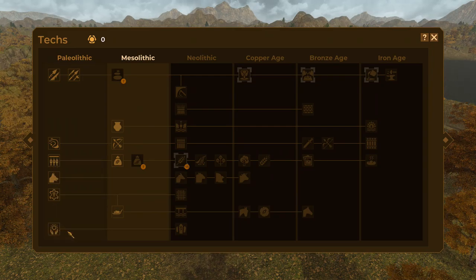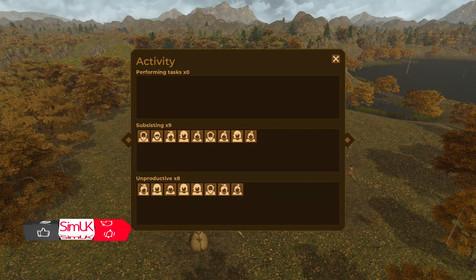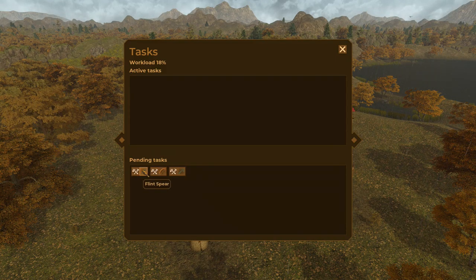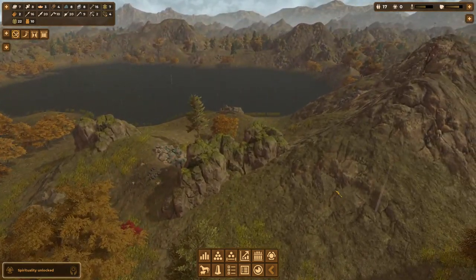Oh look, knowledge, spirituality. Should we do it or should we wait? That's required for a totem and megalithism. Let's do it. Let's have a totem. Let's have at least get one thing built today. Look. Right click to cancel it.